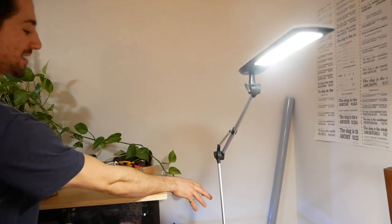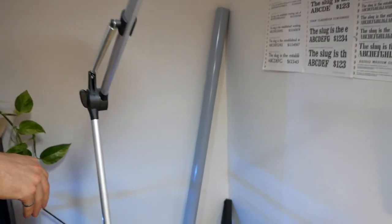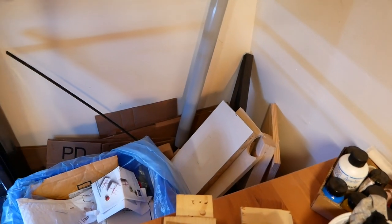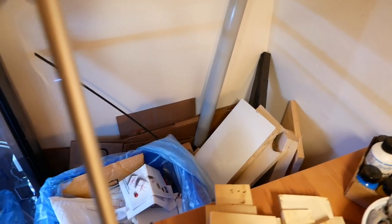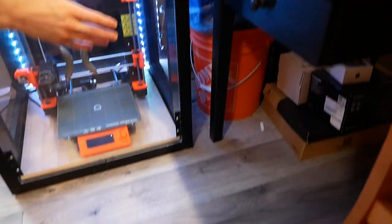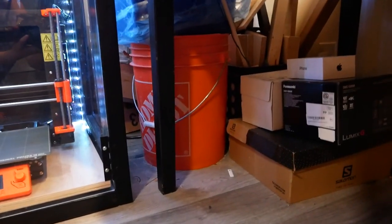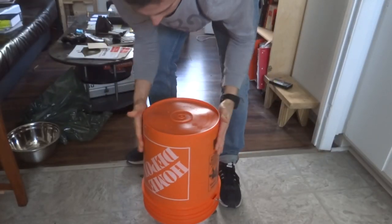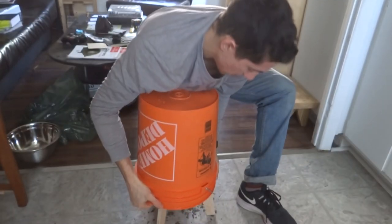If we go into the corner a little bit, this is a little more chaotic — just storage of materials, some cardboard that I use for protecting the surface when I'm doing any sort of dyeing. And then under this trash can is actually where I store my concrete. These Home Depot buckets are pretty perfect for storing an 80-pound bag of concrete.